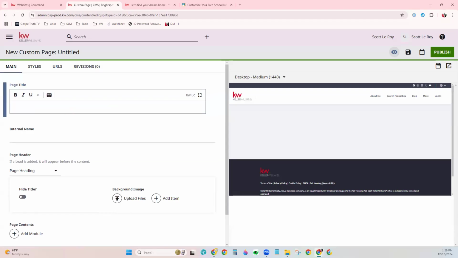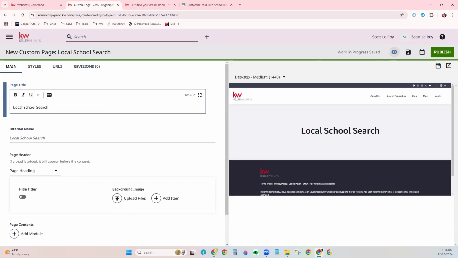Let's go ahead and name this page. You would name it local school search. You can include the name of your town, however you'd like to personalize it. This is what shows up under your More tab on your KW site. If you want it to be more specific, like local Boston school search or Boston schools, whatever you want, you can change it.